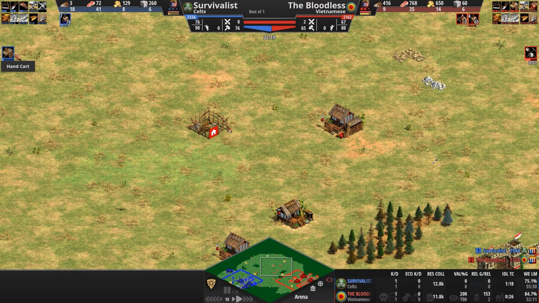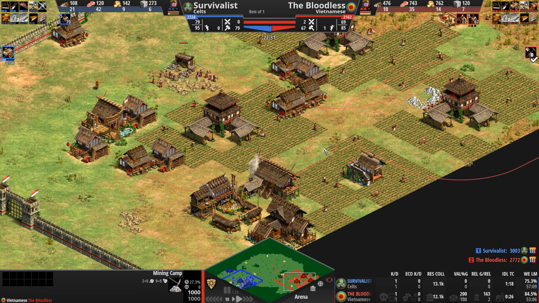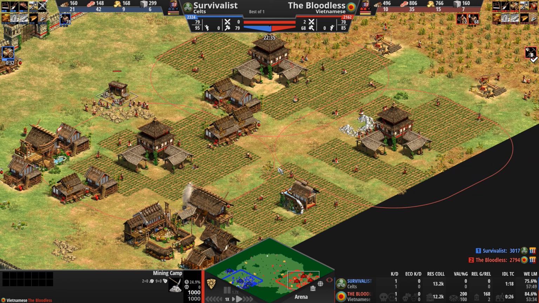Okay, Survivalist is catching up. He's getting handcart as well. He now has 12 more villagers than his opponent. Stone mining for our Vietnamese, who has how many? Seven villagers on stone. Survivalist has six.